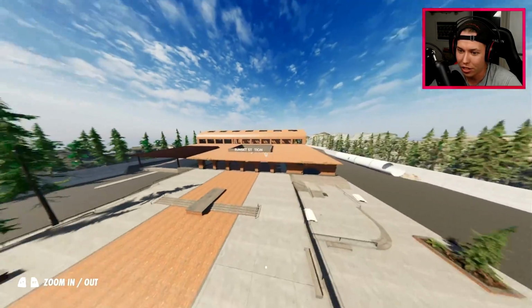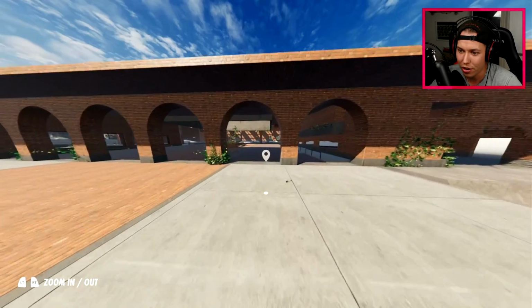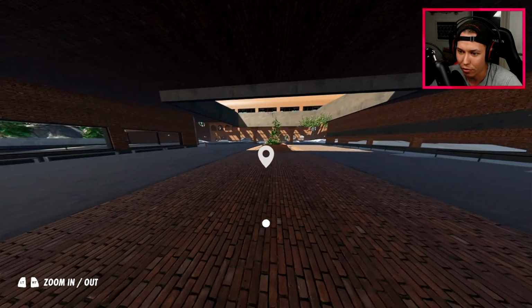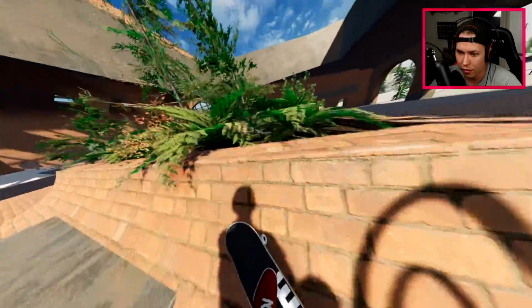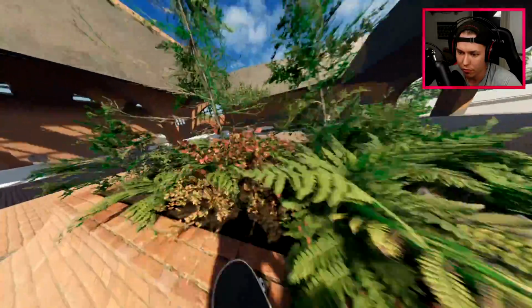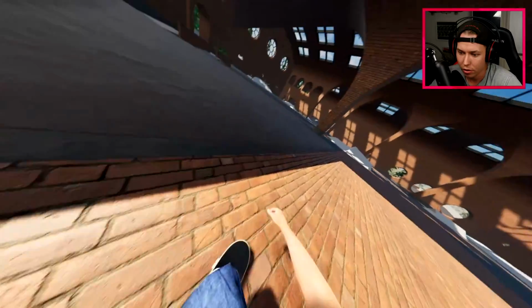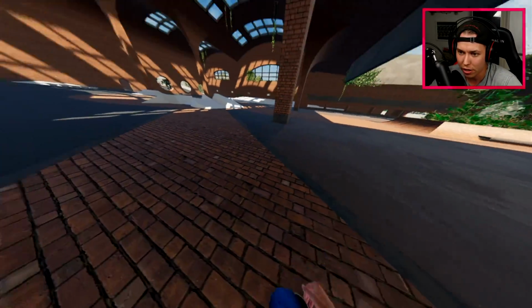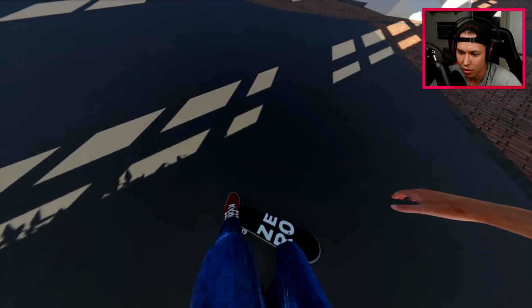But yeah, as you can see, this map here is huge. In here at the station, we also have a lot of spots, so how about we just check them out for a little bit. Let's just get a 5-0. Nope. I don't want to smell the flowers. Alright, 5-0 front 180 out really bad, to a switch backside flip, that looked amazing.